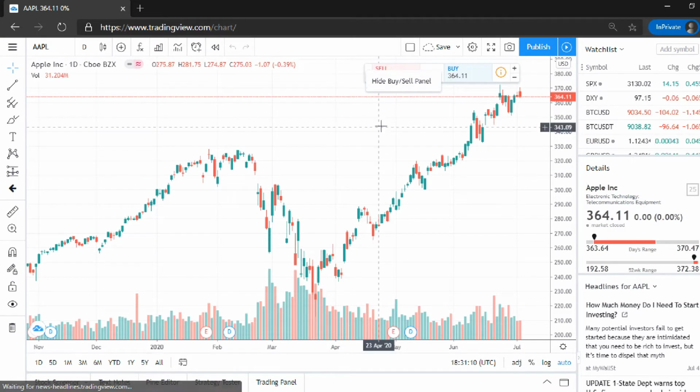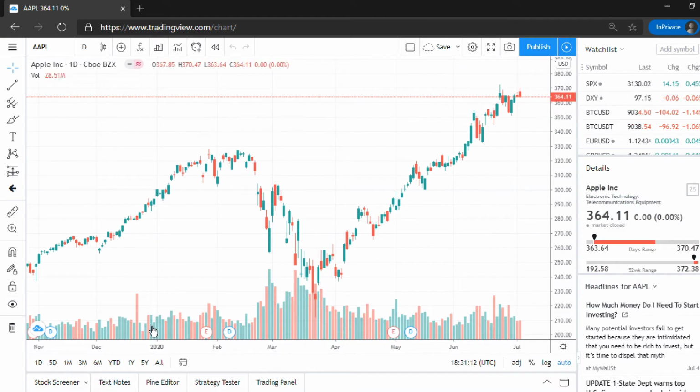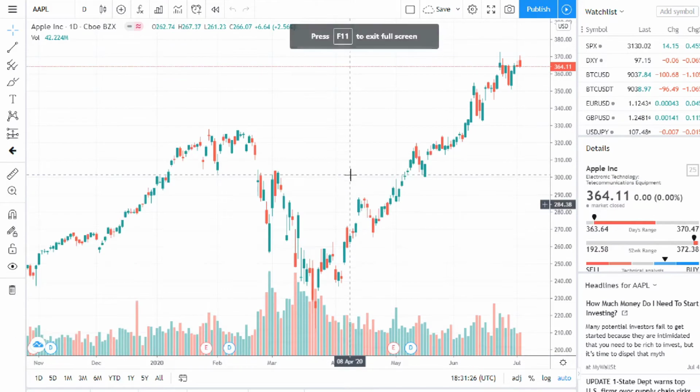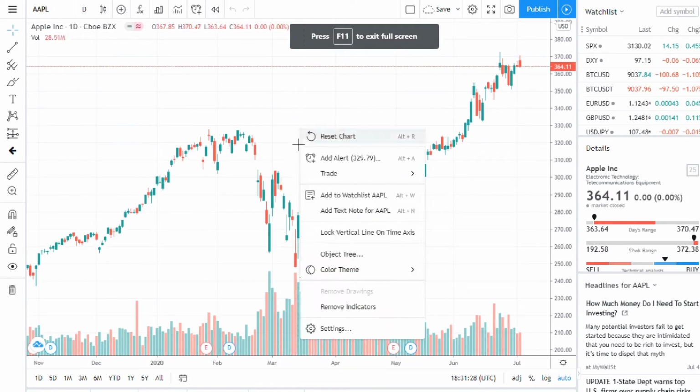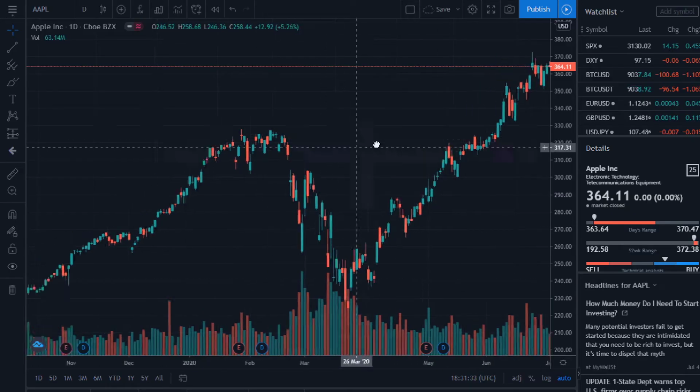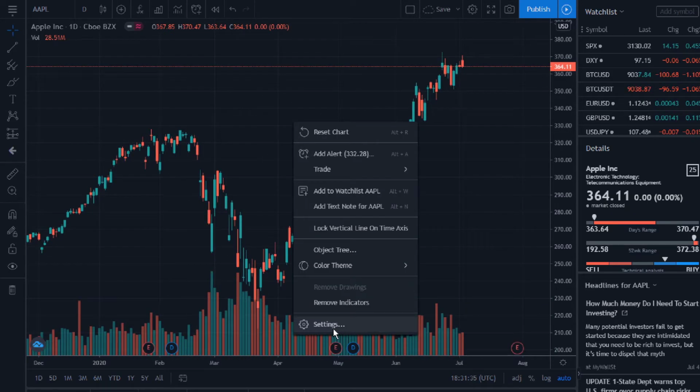If you do want to avoid all of the ads and so on, you can make an account. There's a free account that is really useful, and you could look into the other plans as well. But the main thing that we want to do first is I like to press F11 and get it full screen. And then the second thing I like to do is right click on the chart and change it to the dark theme. Now it's not mandatory, but it actually is a little easier on the eyes.